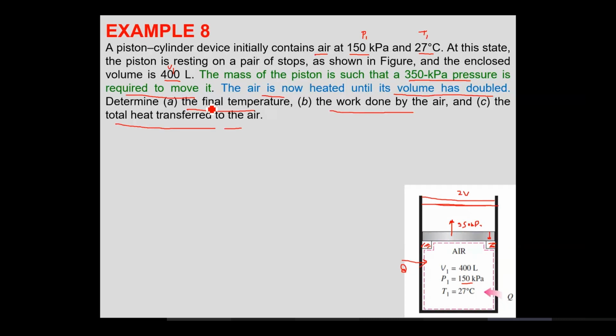Now, the first assumption that I'll go for is that since it's air, I'll assume the pressure as low and I'll assume that it's an ideal gas. This is the first assumption. The second most important assumption is that this expansion process is taking place at a constant pressure of 350 kilopascal. Since I don't have any other information, I'll assume that the piston starts moving at 350 kilopascal and continues moving at 350 kilopascal until my volume basically doubles. Clear enough?